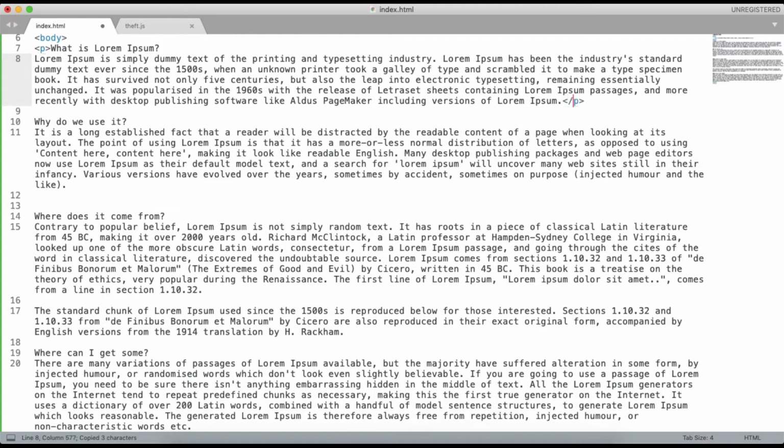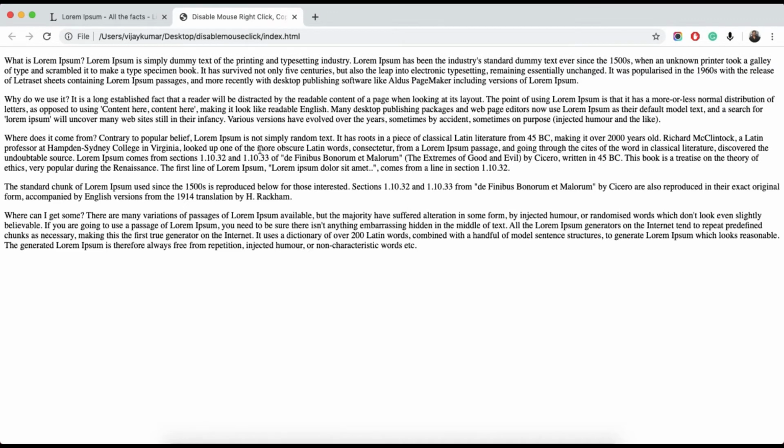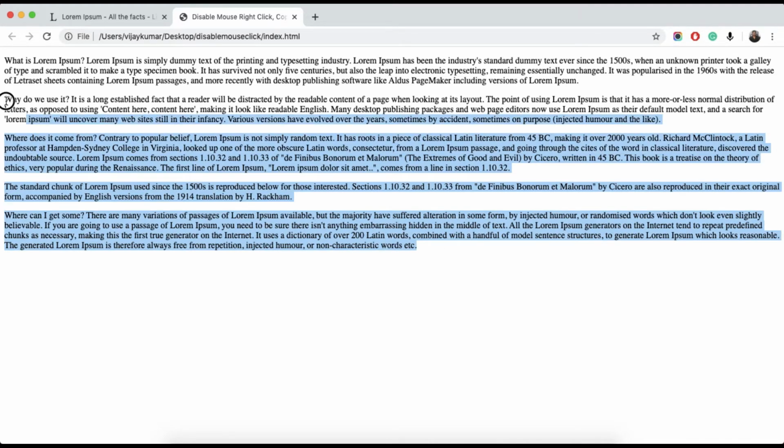Here we need to close the p tag, close the p tag, and close the p tag here as well. You can see it's looking fine. Okay, so this was not the tutorial point, but we need to also show the content as well.